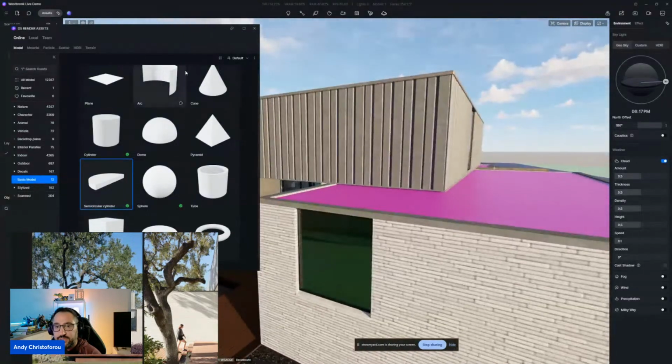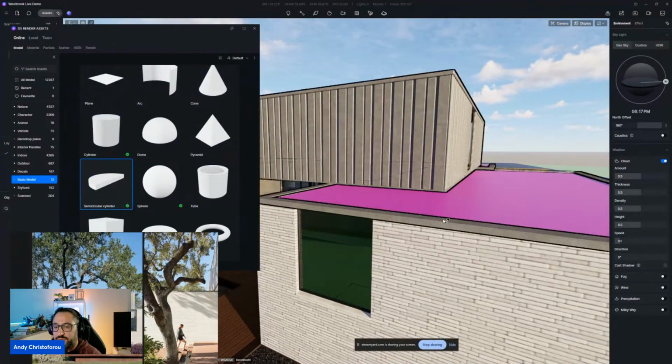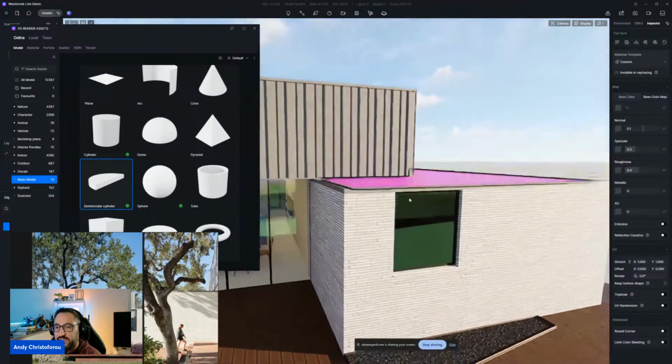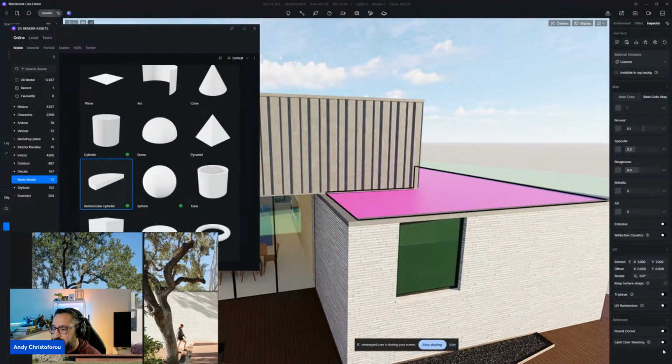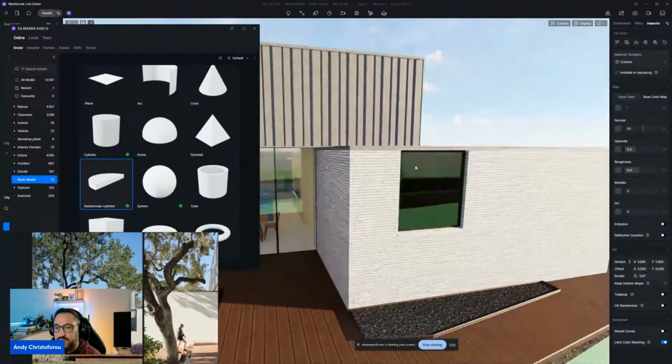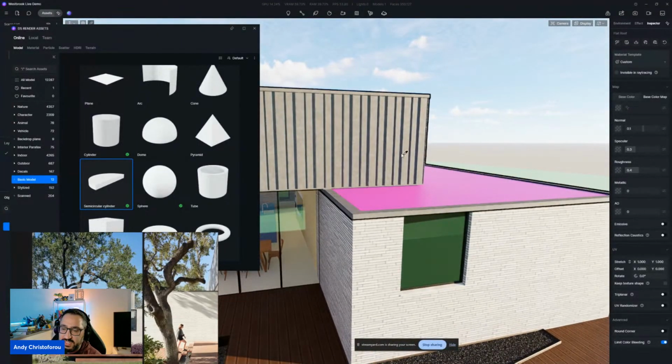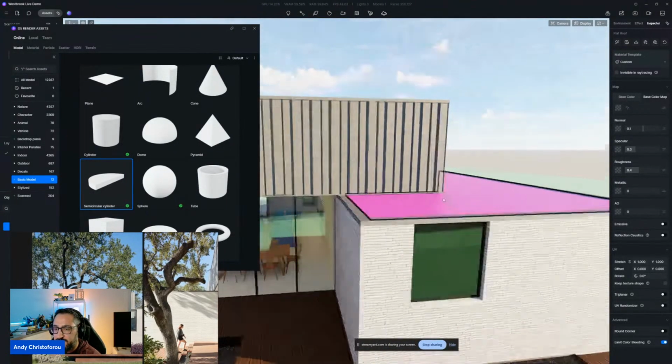Okay. All right, so let's continue. Someone was asking before about the bouncing. So if you see here, there's kind of a little purple tinge. That's what that limit color bleeding is. If I turn that off, the purple's going to go away. So now as light bounces off of this and hits this, it doesn't add pink. So that's what that is.